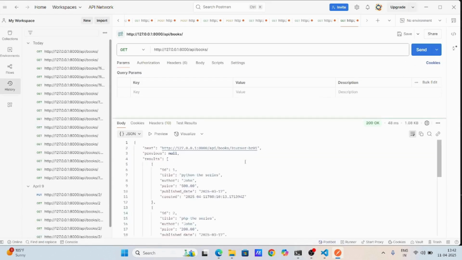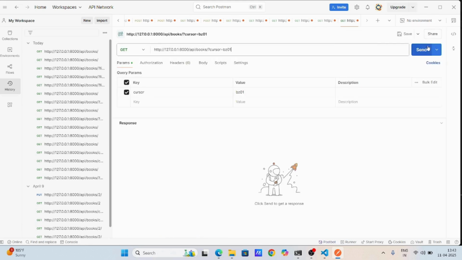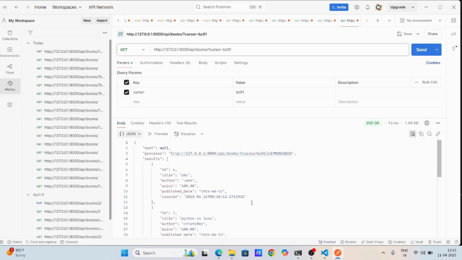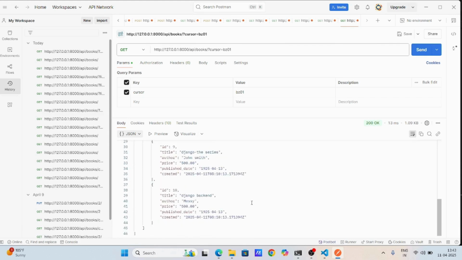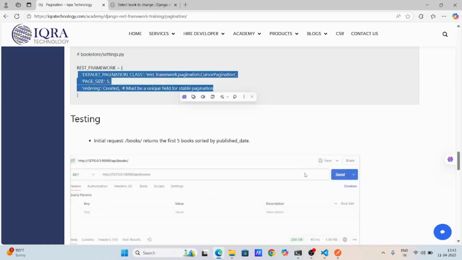Send the request. Now you can see here is the cursor pagination. This is the URL, cursor equal to some string. Using this next link, it resends the cursor and you are now using cursor pagination like a pro. So click on it, send a request, and you can see the result here. And that's it. You have now learned all three types of pagination in DRF, which are page number pagination, limit offset pagination, and cursor pagination. So yeah, that's all for today's lecture. Thank you.